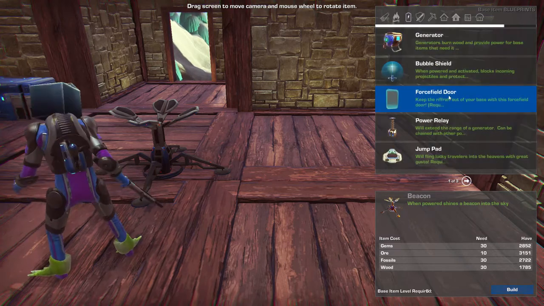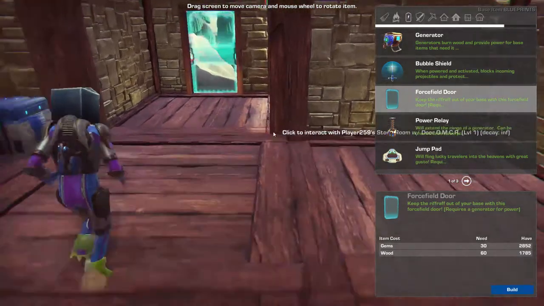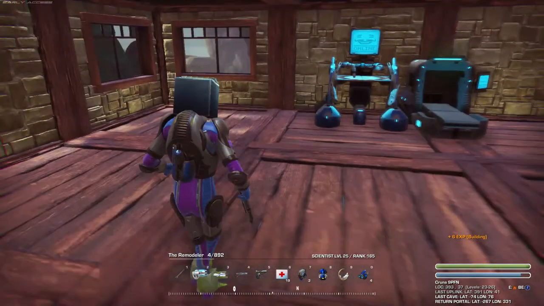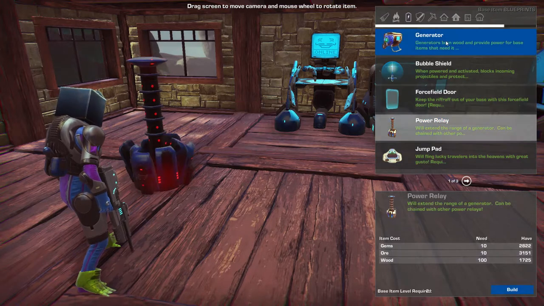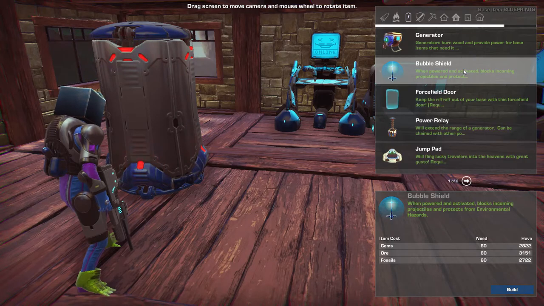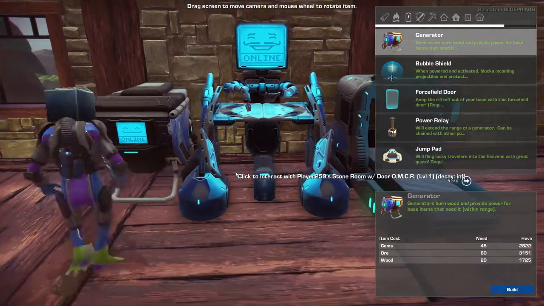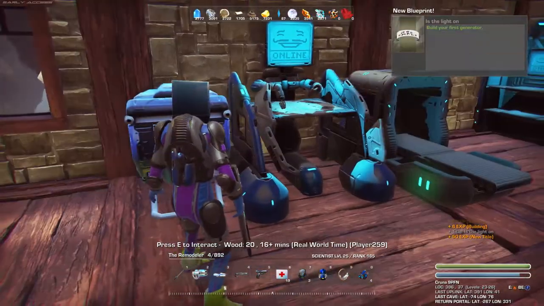Let's see about this force field door. Floodlight, stargates. Stargate might be good to go back to the old base if we ever need that. There we go. Build this. Nice force field door. And then I'm not sure what the range of the generator is, but we can extend it with this power relay, which is pretty good. Bubble shield. Oh, protects from environmental hazards. That's probably a really good thing to have as well. I'll stick this generator next to my kitchenette and hope that it has the range to reach the door.